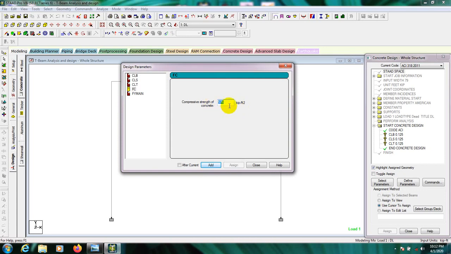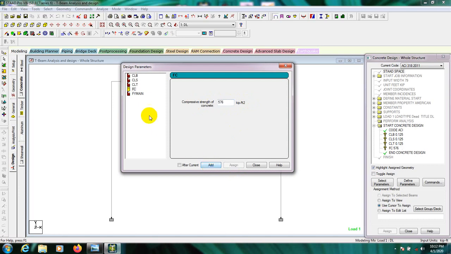We know that the compressive strength of concrete, generally we find that value from our lab test, and it's generally 3 kips, 2.5 kips, 2 kips, I mean kips per square inch, but here it is kips per square foot. So I'll give that value as default, 576. You have to convert that from PSI to KSF, PSI to KSF. Then you have to enter that value here.